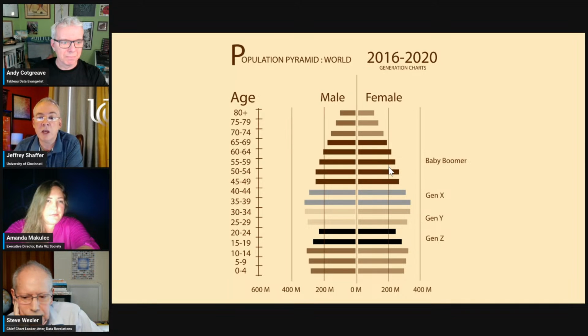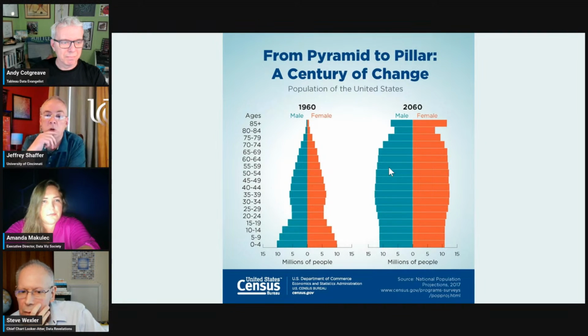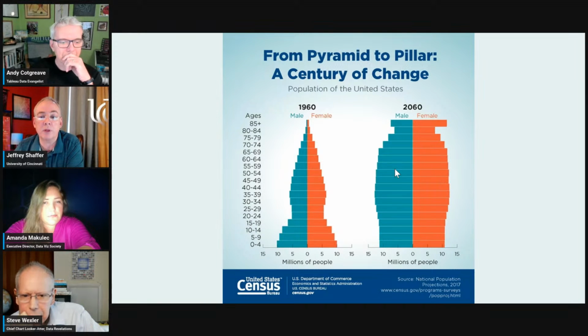And then you have their reflection with the Gen Y generation, Gen X, Gen Y, and then it goes back down to Gen Z. So I think that's an interesting view. Seeing a population shift over time is interesting. A time series is one way you could look at this and ask what it looks like over decades and how the population is changing.